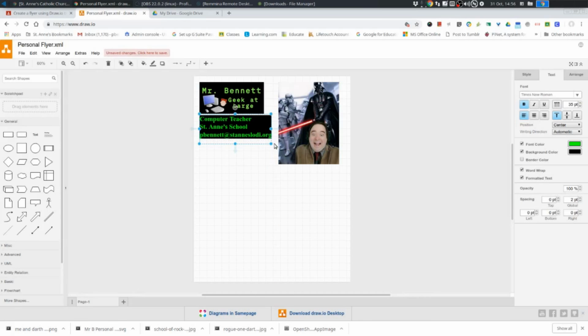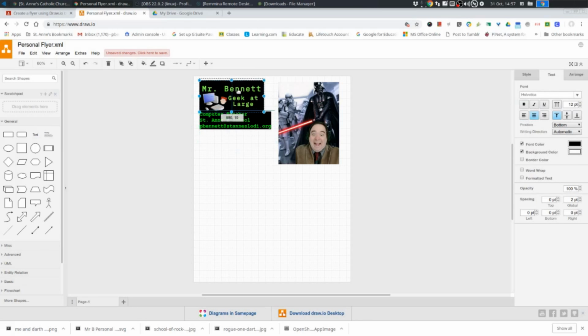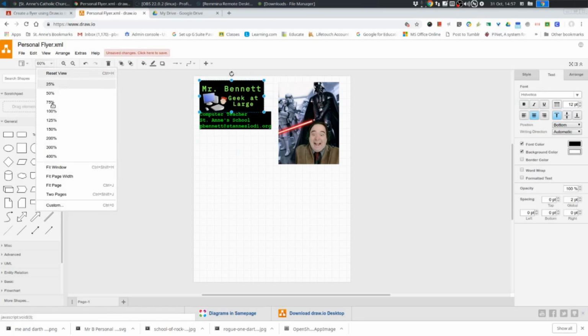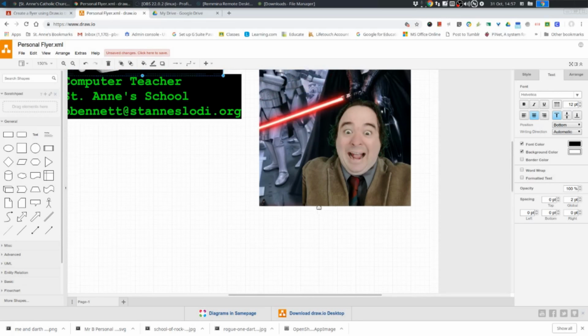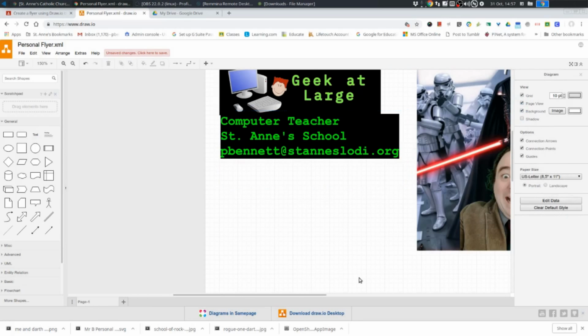I might want to match the font. Maybe I want to change the font. That was probably a Courier font that I used. Alright, and maybe now it's a little too big. So I can do it like that. And I'll get it lined up so it looks like it's part of that logo maybe. Okay. Maybe just shift that around. I can zoom in. I probably need to zoom in just to do a better job aligning things. Alright, yeah, see that? Okay, I can do it like that and call it a day.